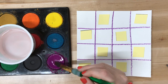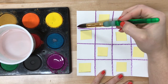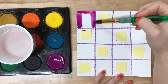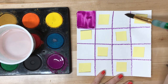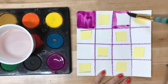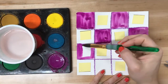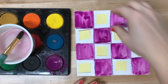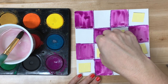Wherever you do not have a piece of paper, you're going to paint the square. I have a piece of paper, so I'll skip over that one and go right next door. All right, now I've painted all of my A spots. I'm going to pick up all the pieces of paper that I had on my B spots.